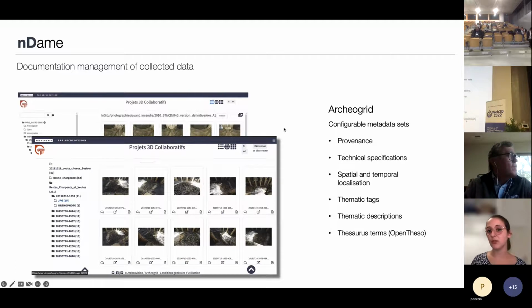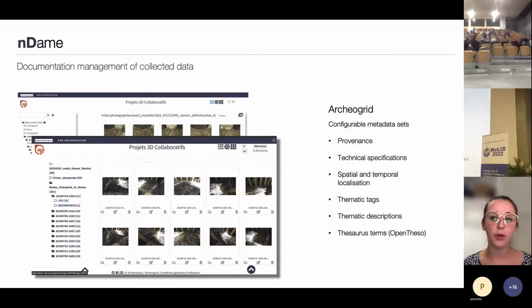And then, now that we are able to collect data and that we have a vocabulary to support descriptions, we can focus on their enrichment. So, as I said before, to do so, the NDAM platform includes two tools. The first one is called ArcheoGrid. It allows to index the data by relying on these thesaurus terms and on description models such as Dublin Core, or also on more specific models defined by each working group. Here again, I pass quickly, but for those who are interested, there are videos to deepen this topic on our website. I show the link at the end of the presentation.